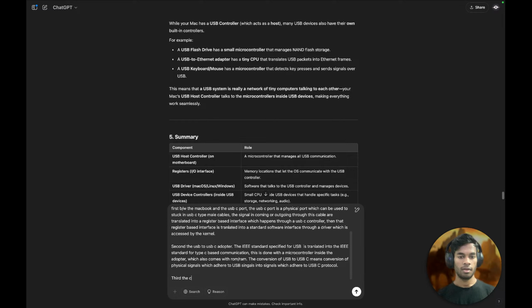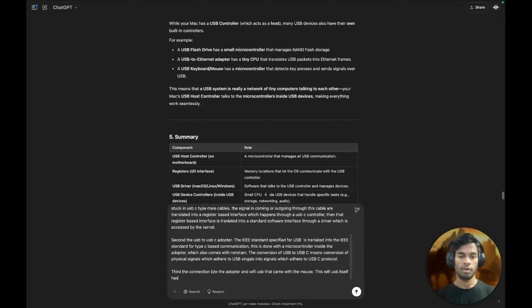Third, the connection between the adapter and the Wi-Fi USB that came with the mouse. Now, this Wi-Fi USB itself has a microcontroller within, with its own memory and I/O interface, which is register based.